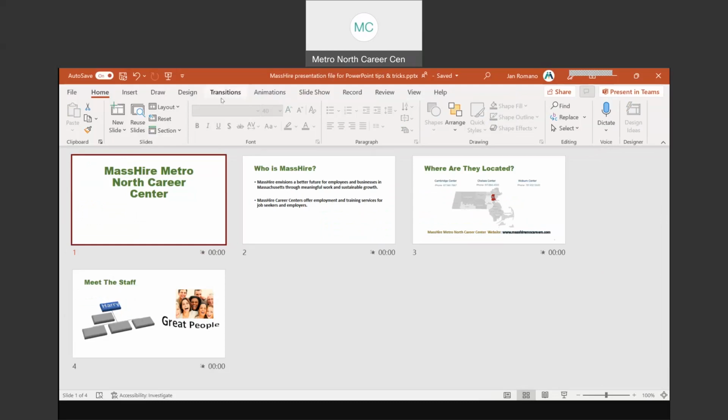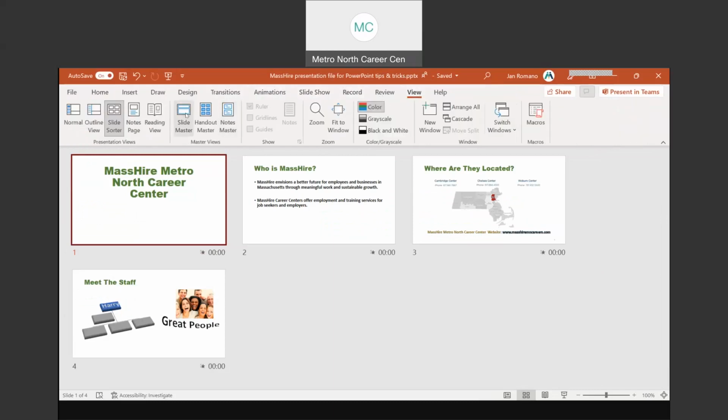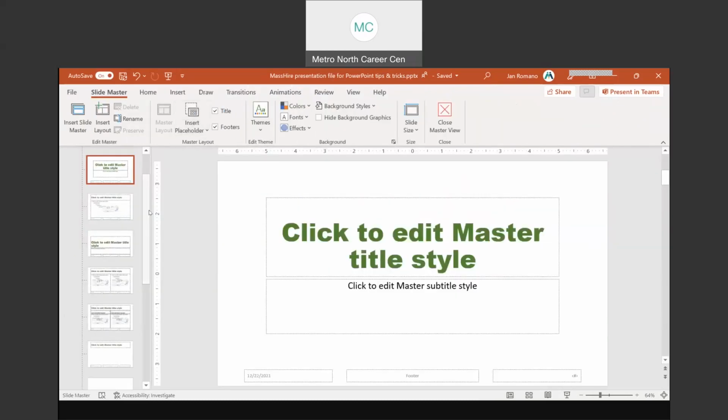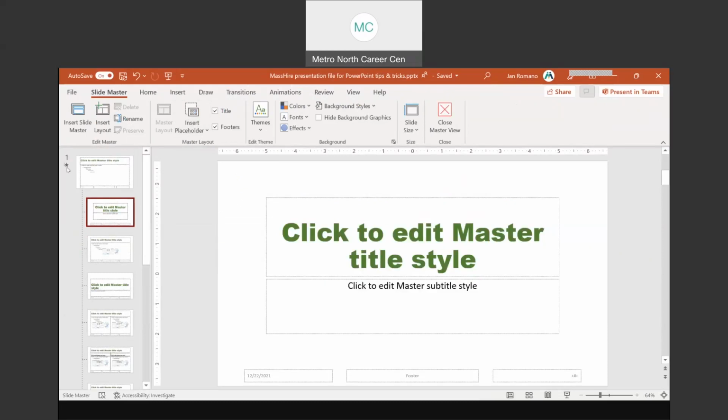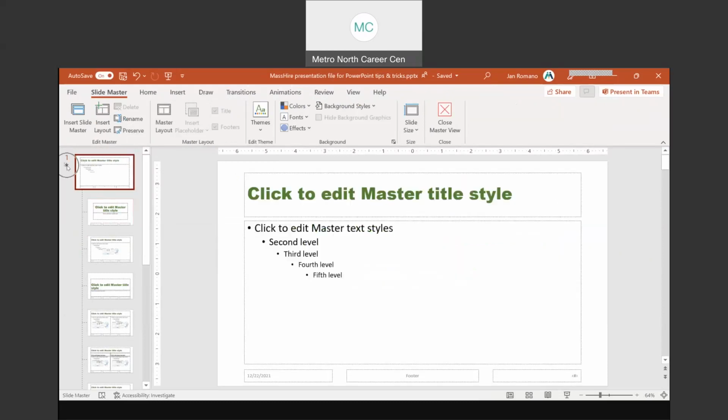Okay, where do I go? View, off of the ribbon, Slide Master. I scroll up on the left-hand side and make sure that I choose, by clicking, the layout that has the star, which means whatever I do is going to happen on all of the slides.